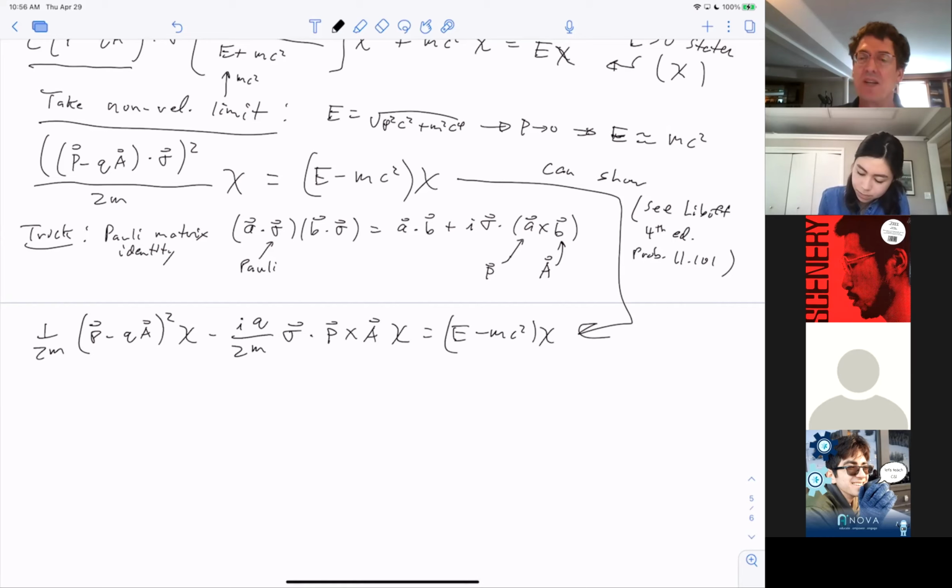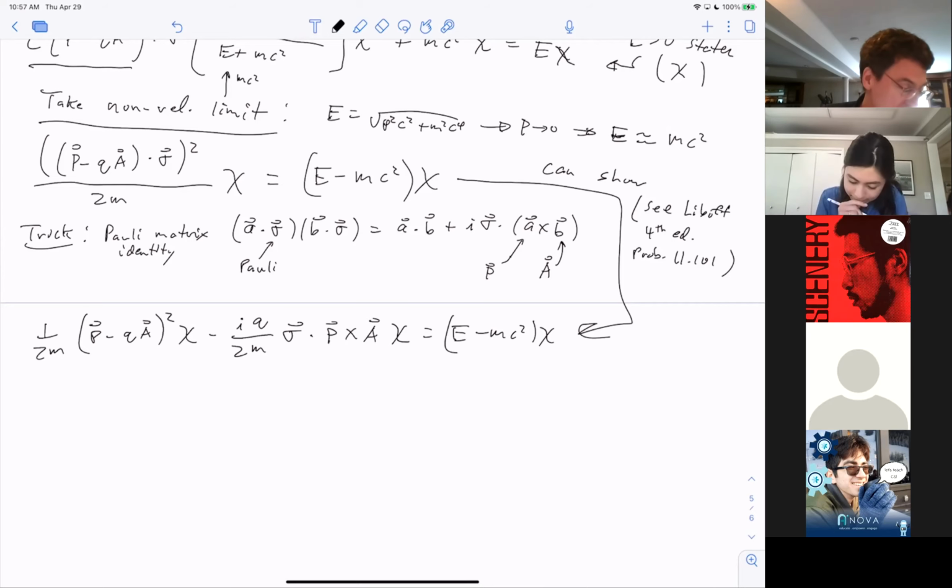I'm skipping a bunch of algebra there, but it's just algebra, it's just a math identity. I did not invoke all kinds of fancy physics and field theory. It's just a bunch of tedious algebra that I wanted to skip. But using this Pauli matrix identity and going through the algebra, which is alluded to in Liboff problem 11.101, without too much work you can show that the top equation is equal to the bottom equation. I suggest that you all go look it up and figure out how to do that. But let's just keep going.